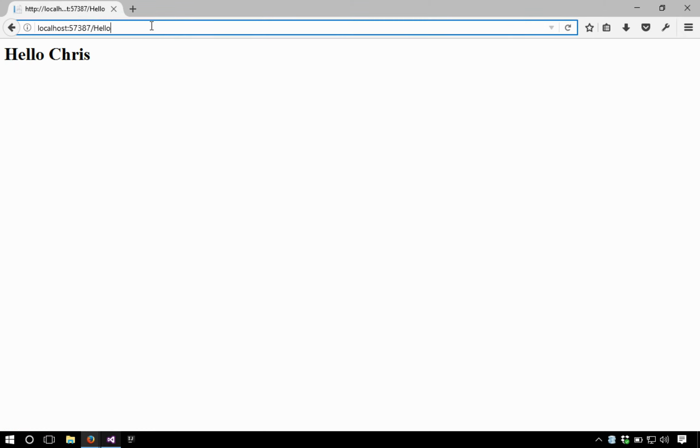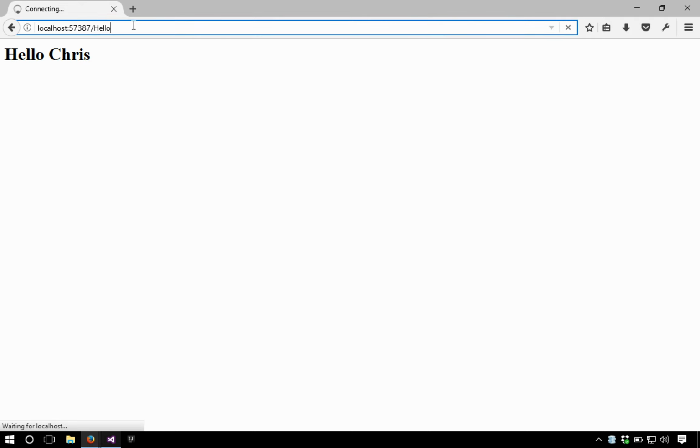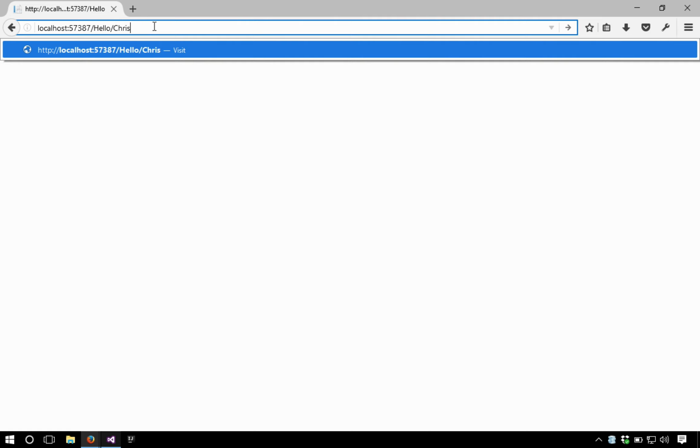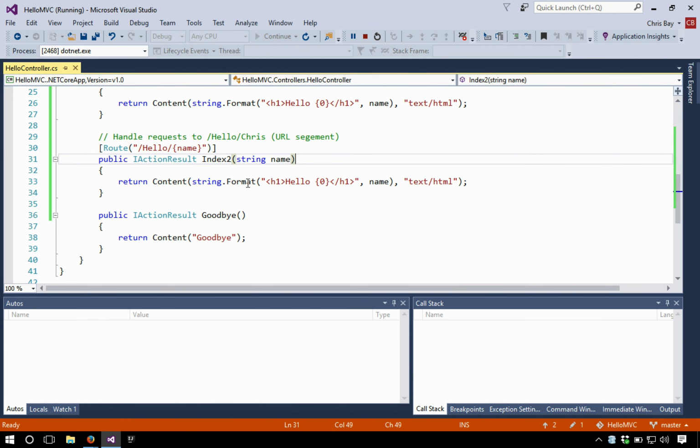All right, so let me just clear the screen so when it actually does refresh, we'll see that it changes. Okay, there we go. And I want to be able to go to URLs like this, that is what we're testing. And there we go, that did map indeed to this method right here.